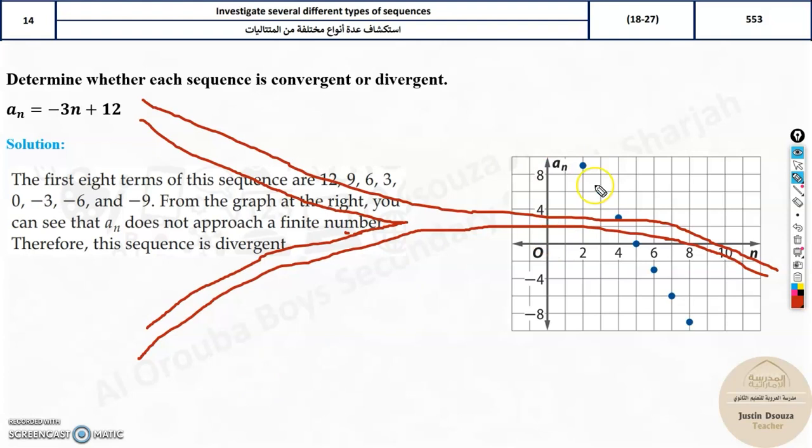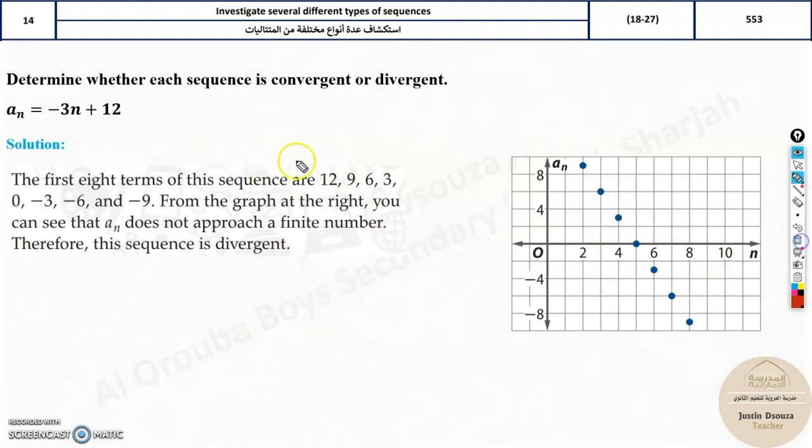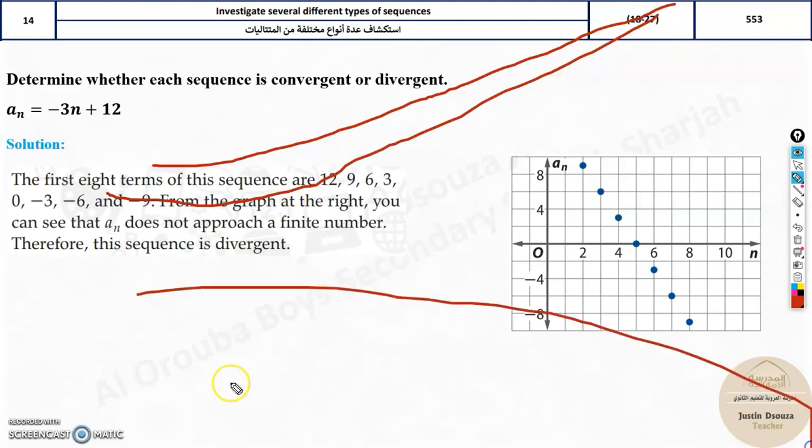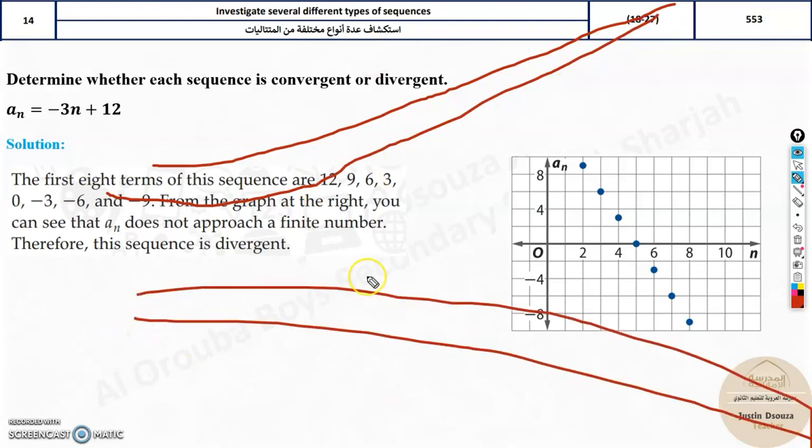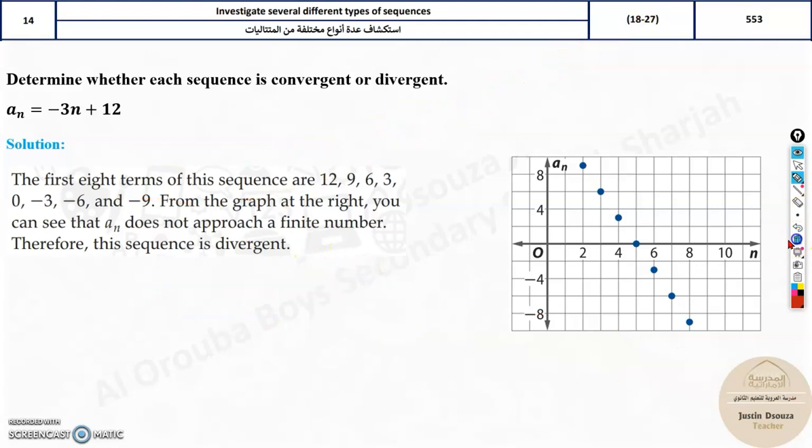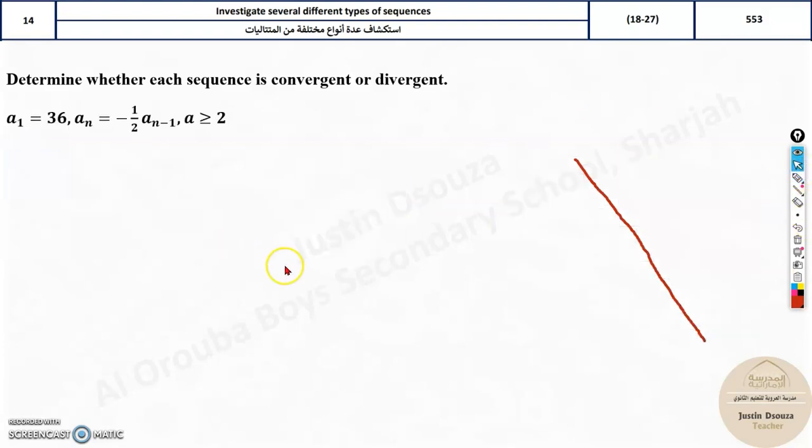It's two things that never come together. They will never touch each other. One thing is just going one side and one more thing is going the other side. They are never going to come together and join or become one. So over here you can see this is divergent. It just keeps on decreasing. That's it. Even without graphing you can easily understand. So this was a divergent sequence.